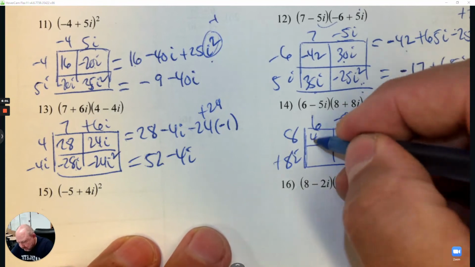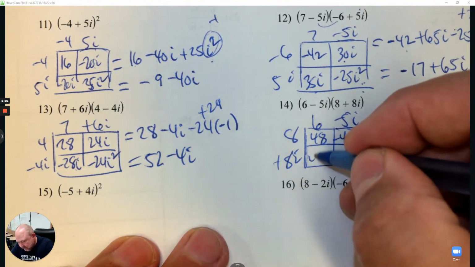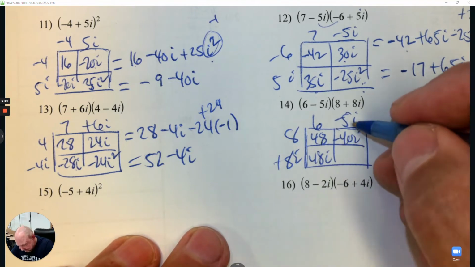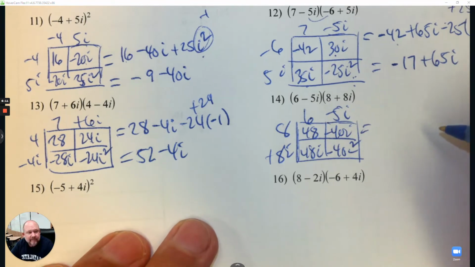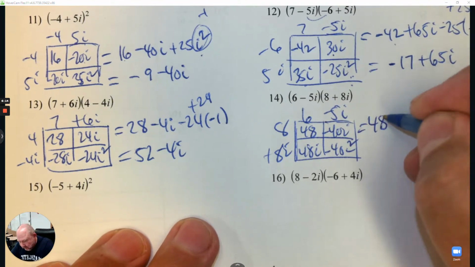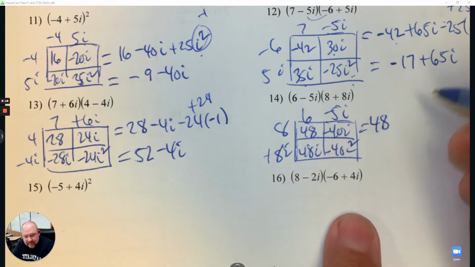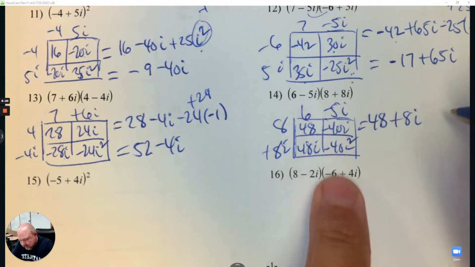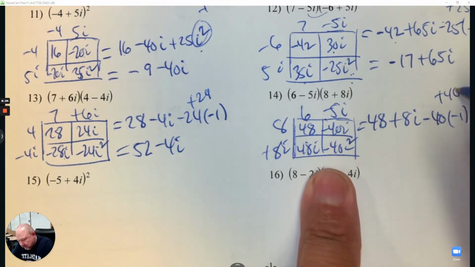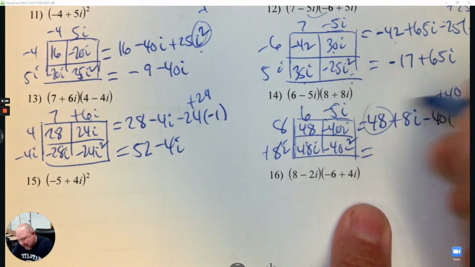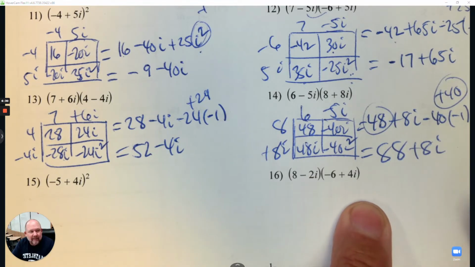All right, we're going to multiply it. What is that? 6 times 8. I can do that, maybe. Negative 40i squared. Got it. So combining like terms, I have 48 and negative 40 is positive 8i. And then we have negative 40, but the i squared is negative 1. So that's really plus 40. So I'm going to add 40 and 48. So I get 88, and then my answer.